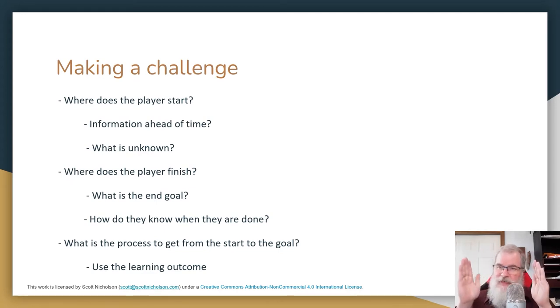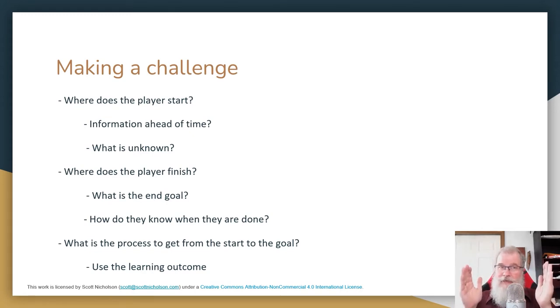Because the player needs to get to a finish. So you have a place where the player starts, and then you know where the player needs to be to finish, what their goal is, and how do they know they've hit that goal? That's something to always think about. Make sure the player knows when they have solved the puzzle or accomplished the challenge. Even if they don't know if they have the right answer in this sort of challenge, they might not know that yet until you call people to ask them the answers. But at least they know that they have done the whole process and believe they are finished.